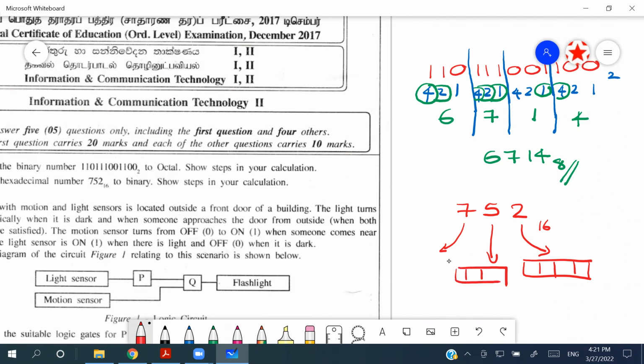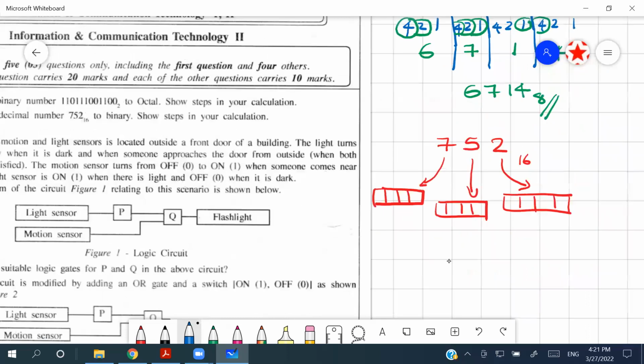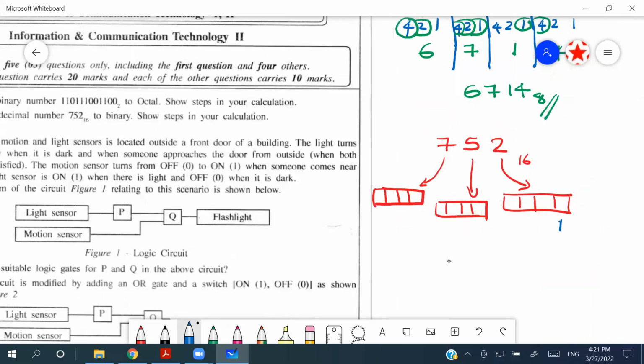Each and every symbol is going to be represented as a 4-bit code. So the place values will help you again. 1, 2, 4, 8.